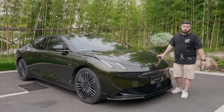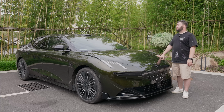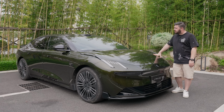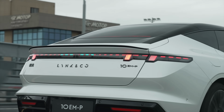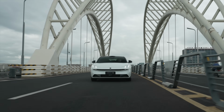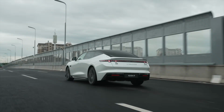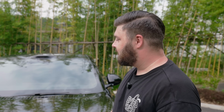Now, they say this has door-to-door navigation assist, which sounds like some sort of delivery service feature rather than an ADAS feature. But basically it means parking space to parking space. You get in it and it will drive from A to B without your need for intervention, or at least that's what it's supposedly capable of. There's only one problem. A lot of these features are not actually ready yet. They're coming via OTA at some time in the future. That's why I'm not driving it and showing you.